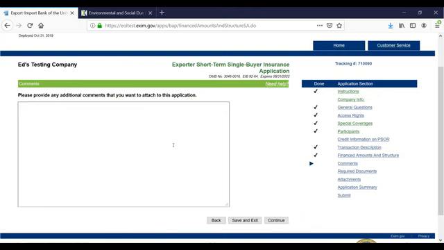For example, we've asked for an additional named insured on the application, so we've entered the affiliate, or we've asked for overseas warehouse coverage under the policy. Even if you've entered it elsewhere, for example in the special coverages section, this is a place for reminding the underwriter and giving the underwriter the real benefit of the applicant's knowledge about the deal.